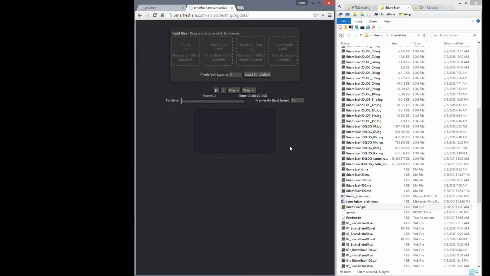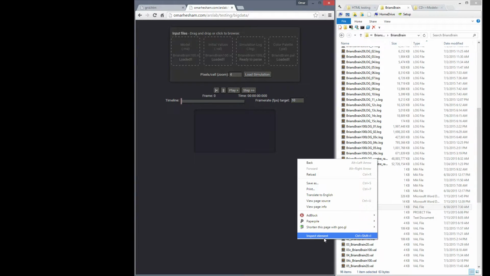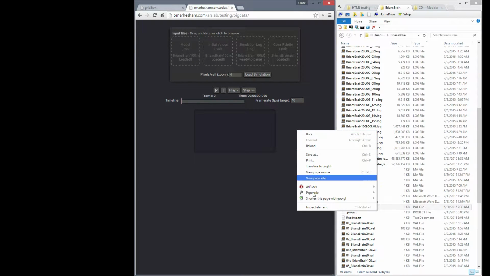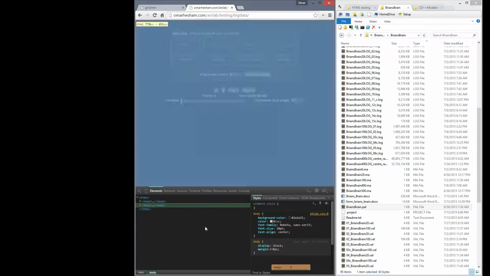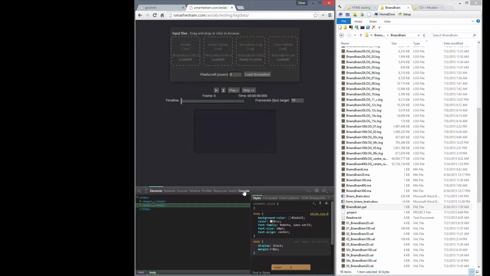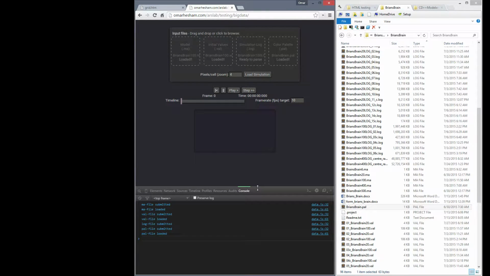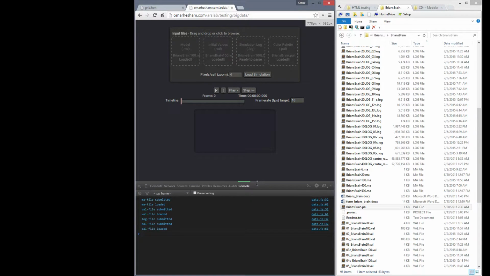Before I start loading the simulation, I'm just gonna have you right click and inspect element. I really recommend you do this in Chrome. I haven't tested in the other browsers, and I'm not willing to do that just yet. I'm trying to get the features out, and eventually we're going to work on browser compatibility. For now, just right click and inspect element in Chrome. Yours might be white, but just click on console. It's the JavaScript console. It just spits out messages, and I'm using it to show progress sometimes because it's faster than showing it in the UI.